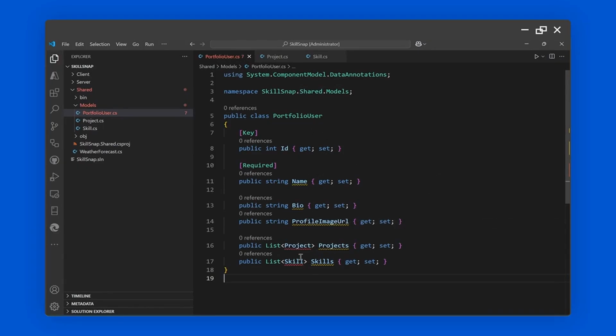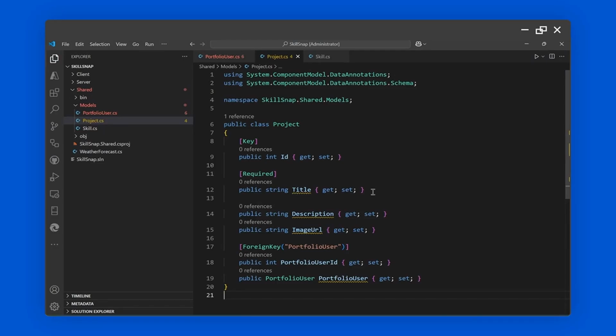We don't have our project or skill set up yet, so these aren't resolving, but we've got our PortfolioUser with name, bio, and image, and then any projects and skills they've worked on. I put a namespace up here at the top, which will be important as we build out the client and the server. So I'm going to now create our Project class, and I'm just going to paste that in.